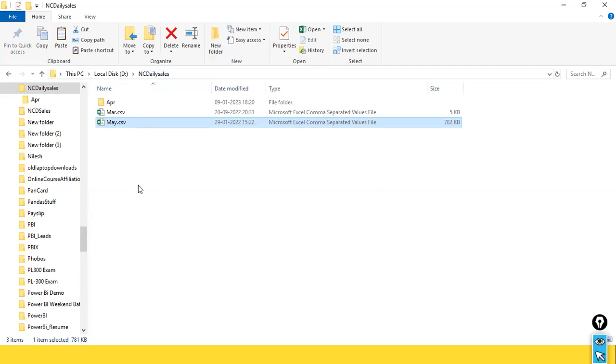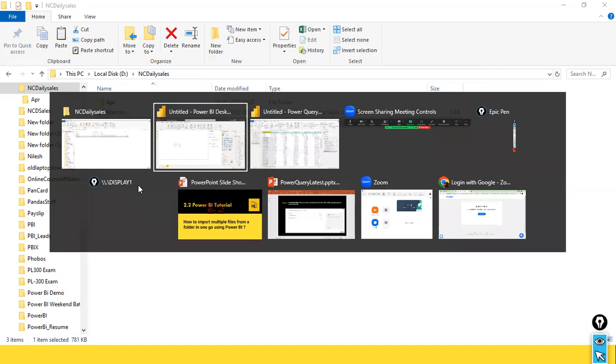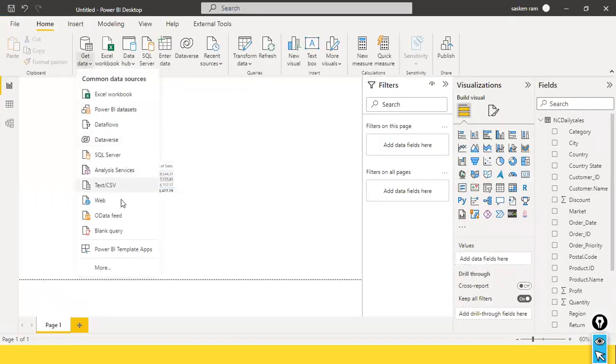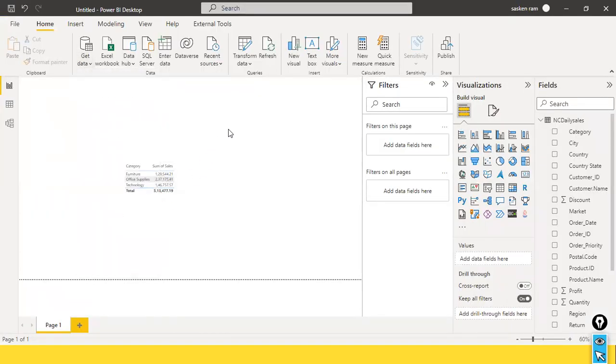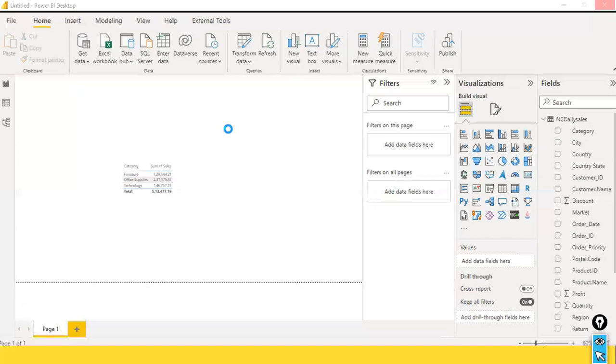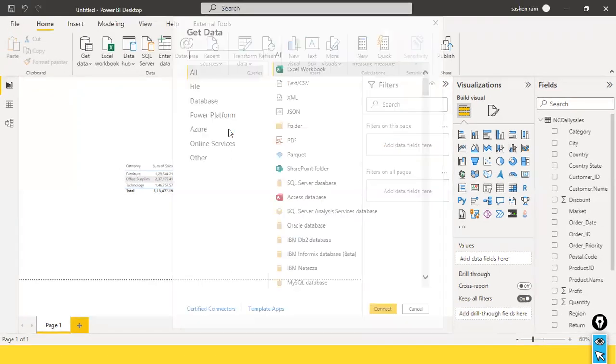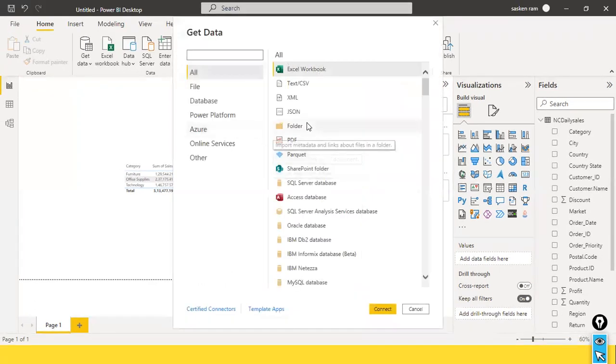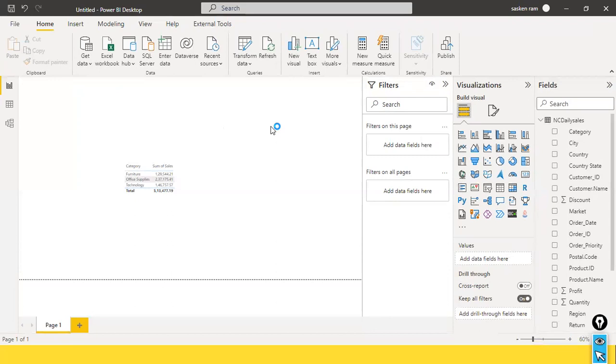What you do is, as part of transform, you can filter it out. In Power Query, you can go and filter which files you need and which files you don't need. For example, here, if I select once again, I'll just show you here. You can select only the files that are required. Here I'm going to select this folder connector.